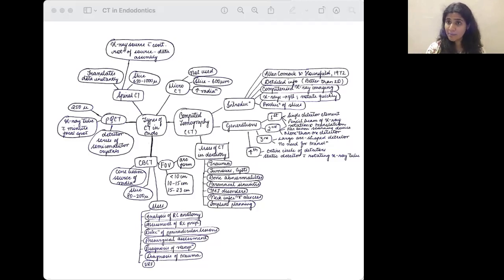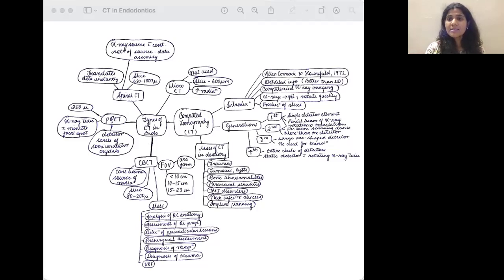Next comes the assessment of root canal preparation. With so many new materials and different types of file systems being introduced, it is difficult for us to conduct research directly on patients. Basically, it is not even ethical. Hence, for the assessment of root canal preparation in in vitro models, CBCT helps us a lot. It helps us check the way we have cut the dentine, or the amount of dentine present preoperatively and postoperatively. The preoperative and postoperative images are superimposed, and finally we get our answer of how well and how neatly the canals have been enlarged.